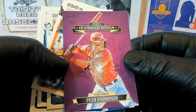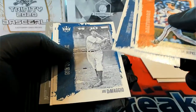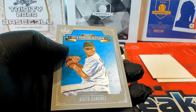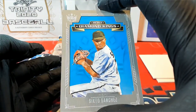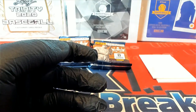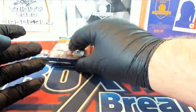All right, Stevenson. Ripken. Nice DiMaggio. Ooh, Pearson rookie. All right. We got a six though. Nice gray frame. Very good. Sorry, first day, Ken. They were glued together, man.